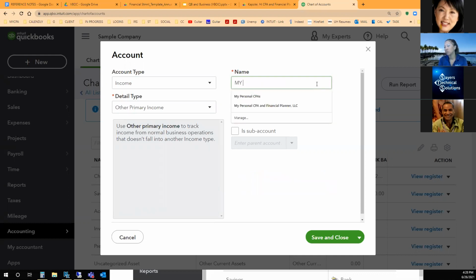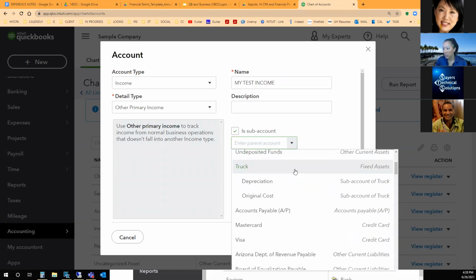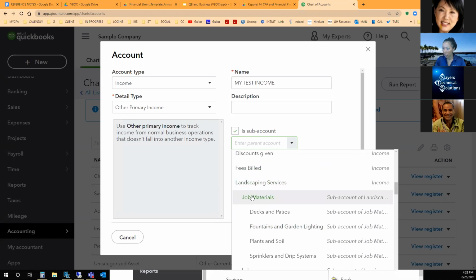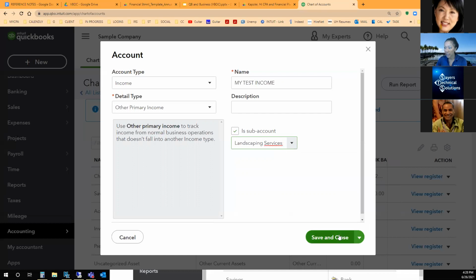My test income, okay? And then if you want to subcategory that, that's where we were able to see this. The subcategory is a category underneath another category. So if I want my new category to show up under this one, I just click it and I hit save. Okay, that'll put it underneath that one.